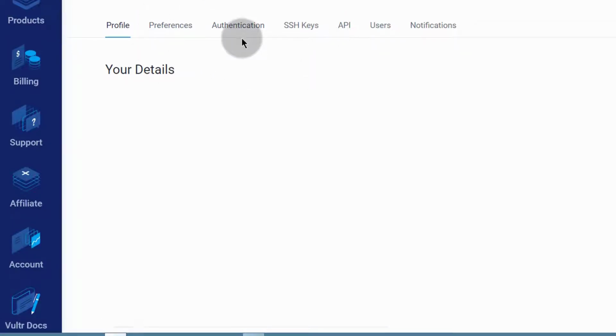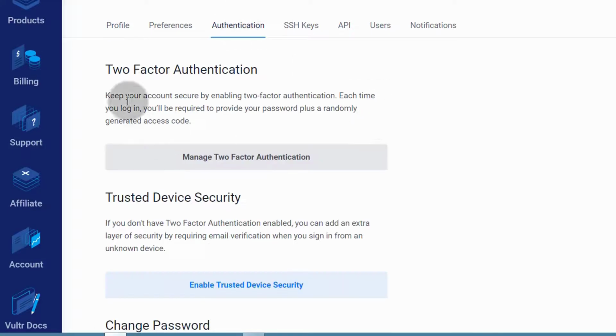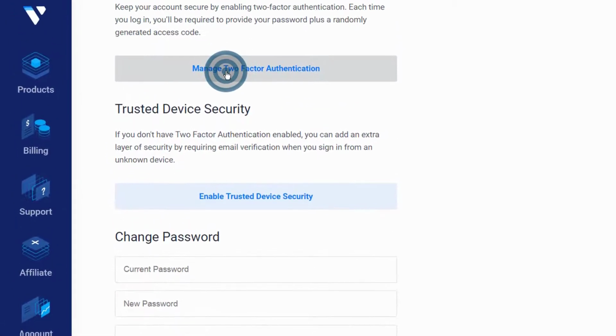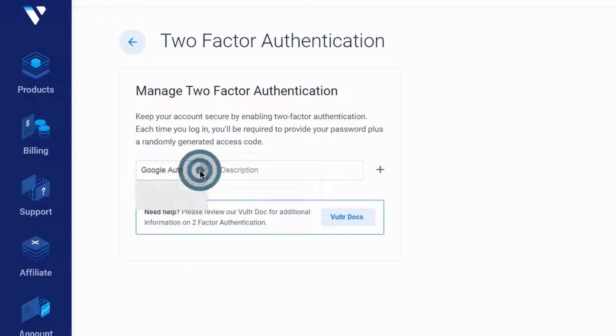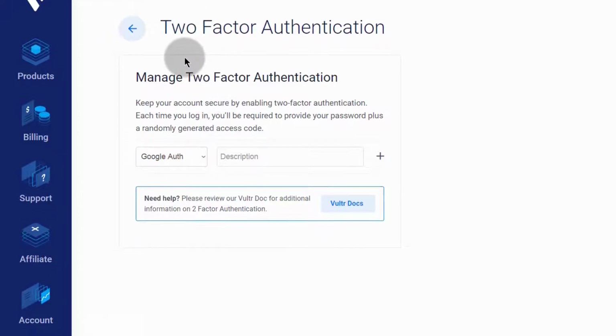If you want to set up two-factor authentication, click there to add two-factor authentication, and you can add using Google Authenticator app. You can use backup code. So once you add the Google Authenticator two-factor, make sure you come back and you also add backup codes. So backup codes will help you to log in when you lose your phone or when you reset your phone. So make sure you set up backups and store them so that you can get them later on. So this is also important for security. Make sure you do this.